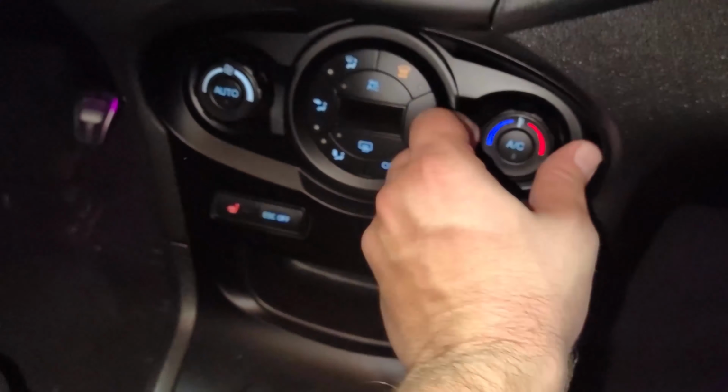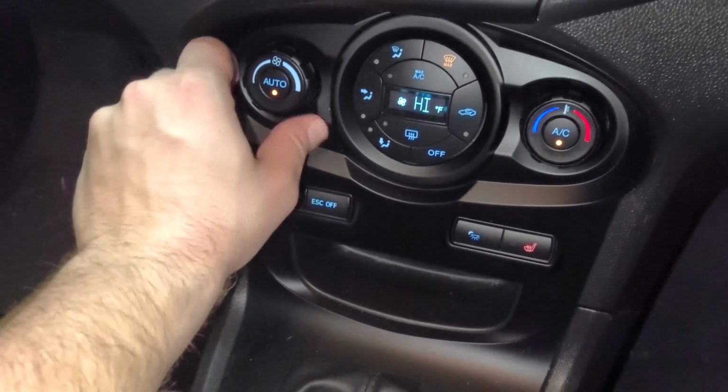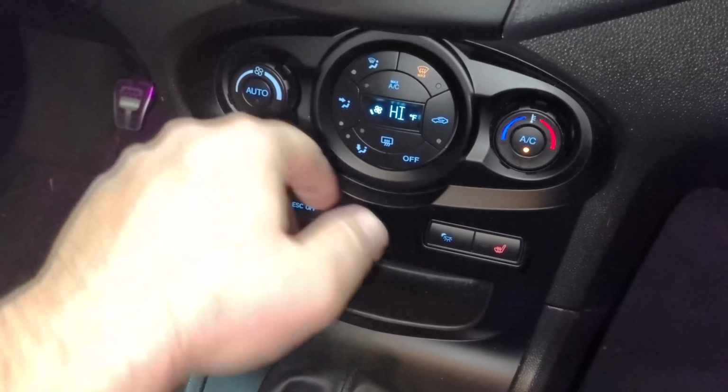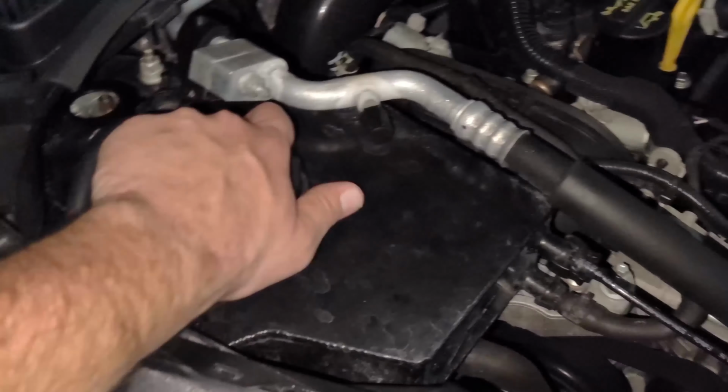During the process, you'll want to put the heat to max and the fan to the lowest setting as shown. Once the fluid is up to temp, cap up the tank, turn off the car, and your job is complete.